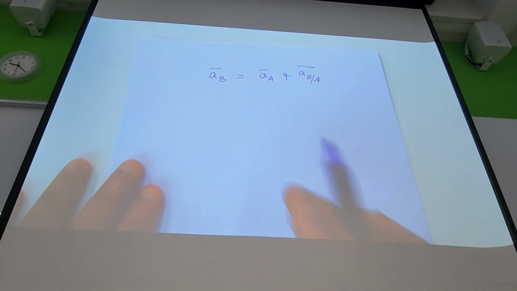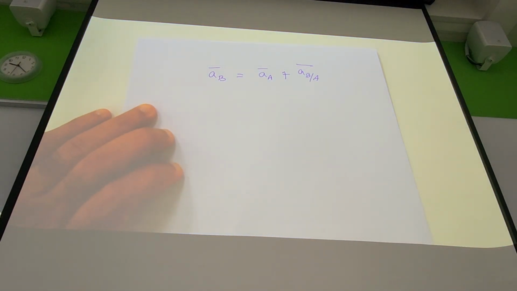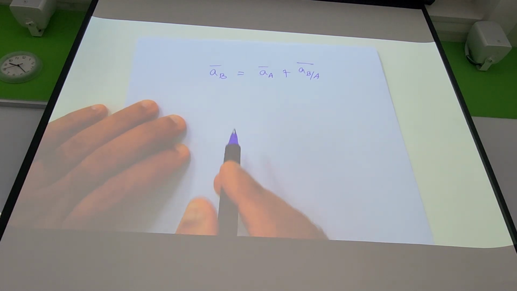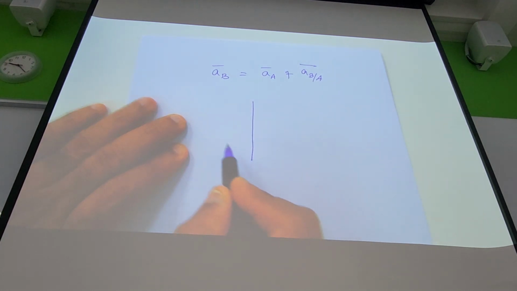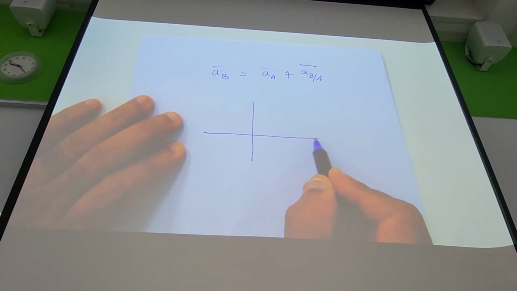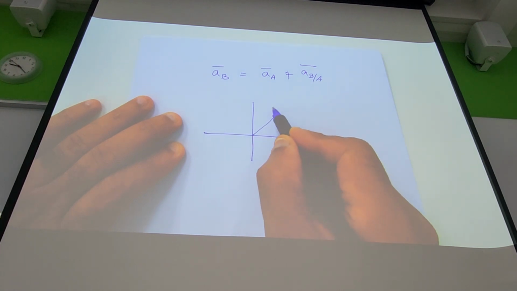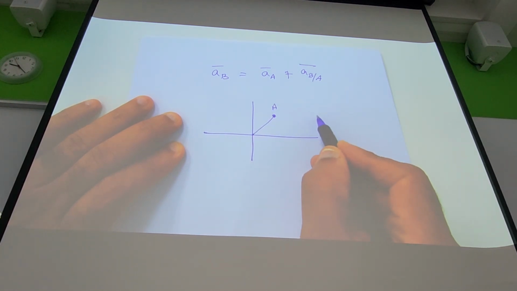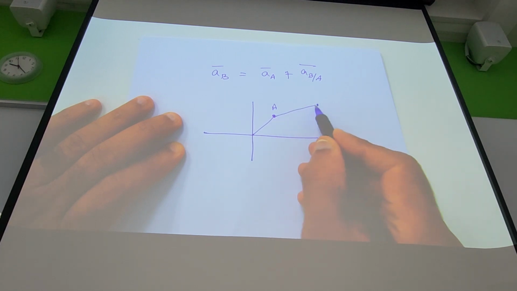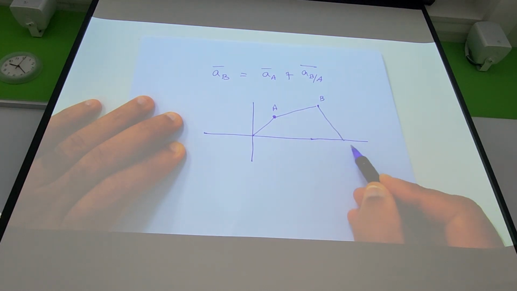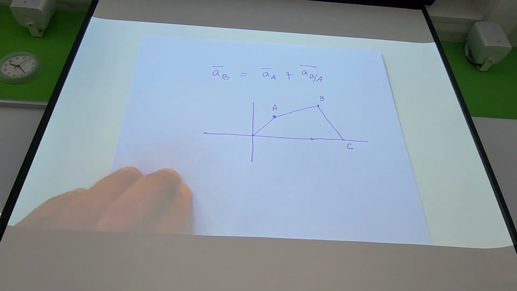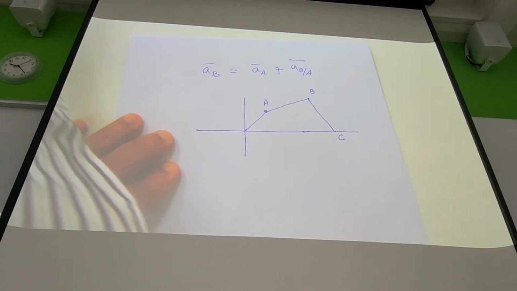When we talk about acceleration, there will be 2 components because we are dealing with links which are moving in circular motion. So when you consider a 4-bar linkage system, I just draw a 4-bar linkage: A, let us say B, let us say C. We are trying to link the 2 points A and B.